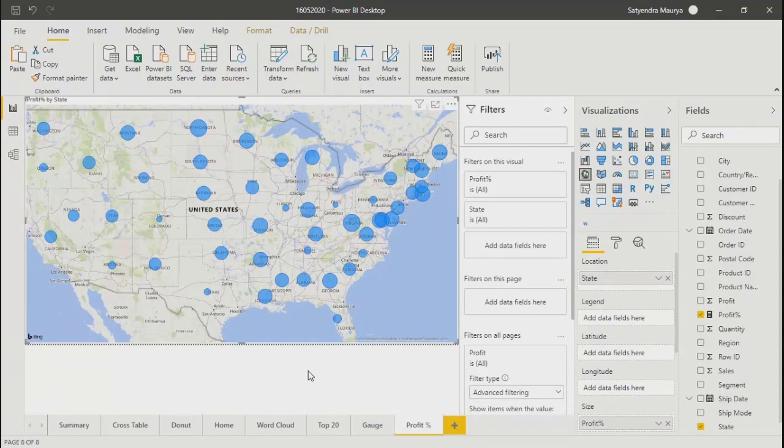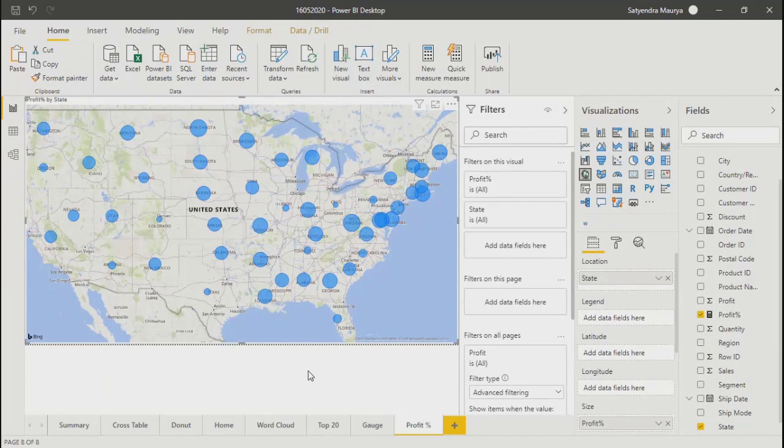Right? Now, another thing. On this particular map at this moment, we can see all the states. Those names are very small. With that, you see the same color for each circle. How can you change the color of these circles? And by which field that matters? Right?